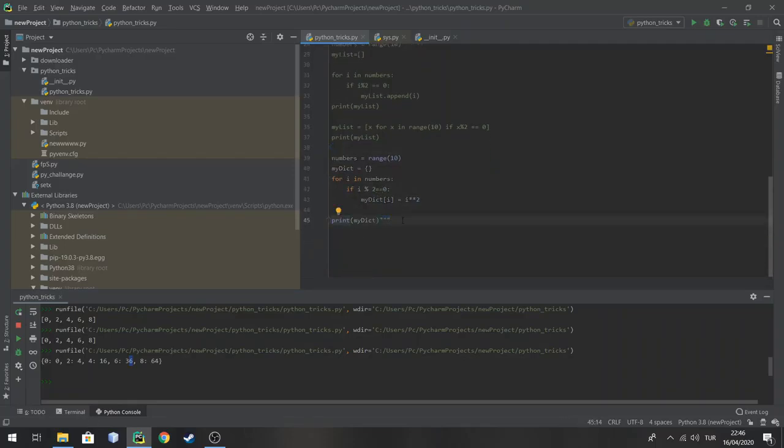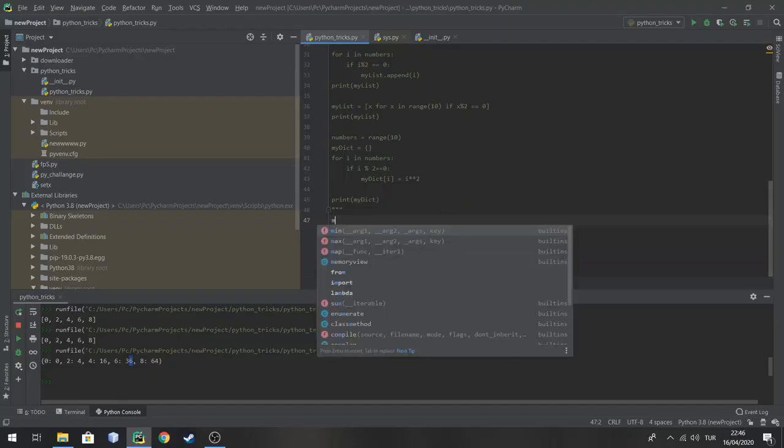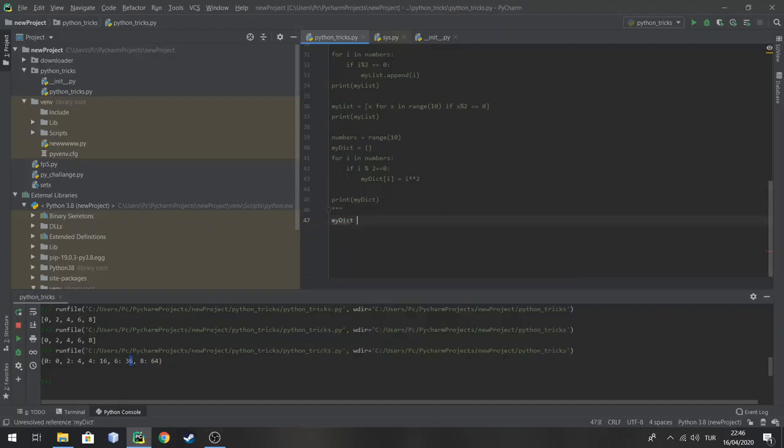But guys, if I try to have this using comprehensions, you will see how easy it is. My dictionary: x as keys, and what do we want as their values? Yeah, I heard that. It's their squares.